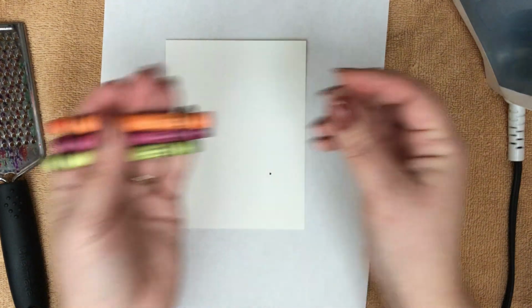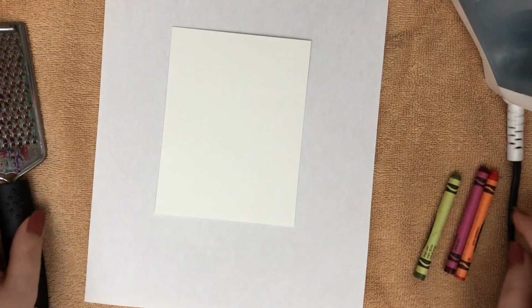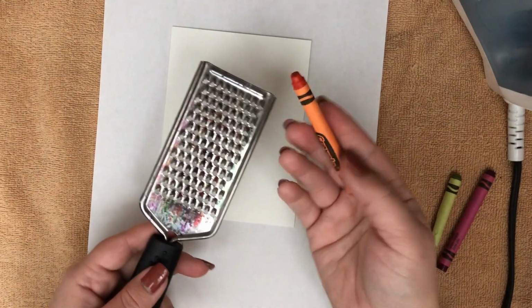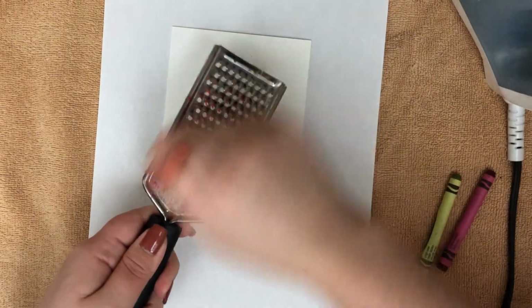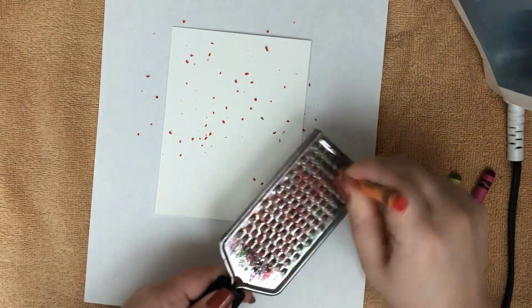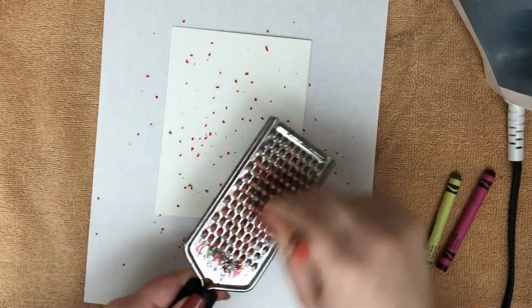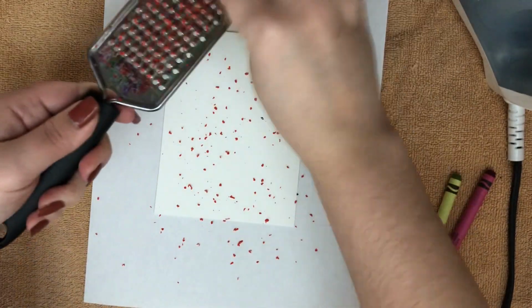Now to start off with, I'm starting with these three colors of crayons and I am working on heavyweight white cardstock. I also have a piece of computer paper behind just to help keep my work surface a little bit cleaner and to catch all these little shavings so I don't get them absolutely everywhere. I'll show you an easy way at the end of this video to clean all this up as well.